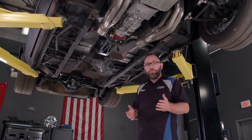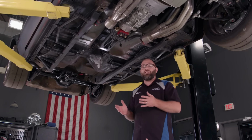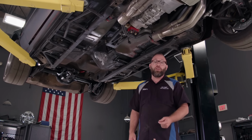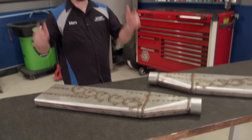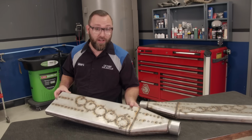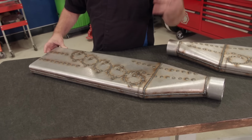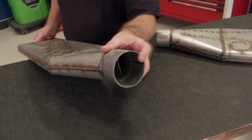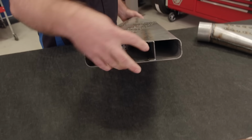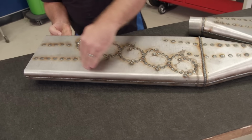Well, since this is a Fox Body Mustang, most of you probably already know that there's just about any exhaust system that you can think of available in the aftermarket for this car, probably more than any other car on the road. Here they are, folks. These are boom tubes, and in case you don't know what they are, this is kind of like what they run in NASCAR. It's a muffler and a tip all in one. We got these from Summit Racing. What's nice about these is they have a 3-inch inlet here, which is nice and big, but also the tip, you can just run it straight out of the side just like that, or you can actually come out at an angle and then make a cut here.